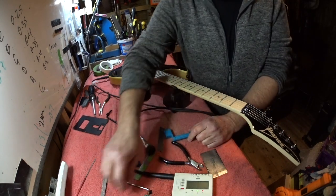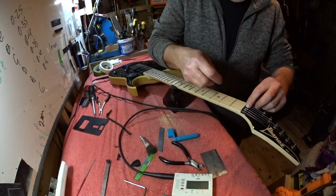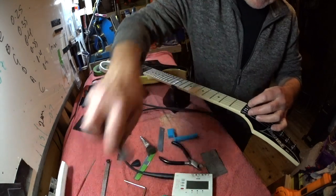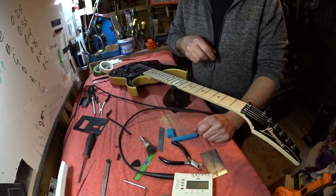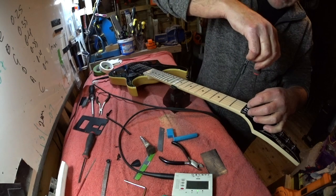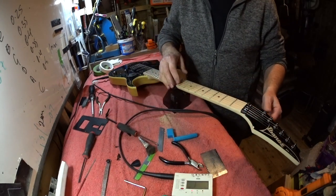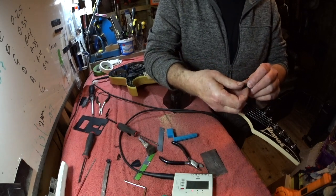The reason I left some give in the downward movement on the micro tuners is that sometimes different guitars have a different amount of, I don't know what the word is, when you tighten these down, they can press right the way down and cause the notes to go sharp. I think on the Ibanez like this, yeah, see, it's gone sharp. That's okay. So you need that little bit of adjustment room.